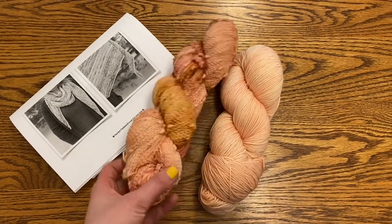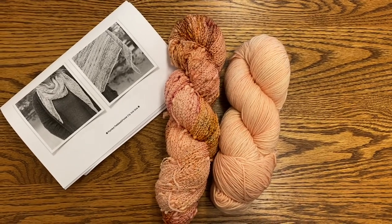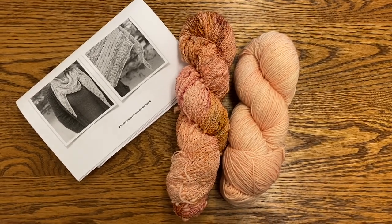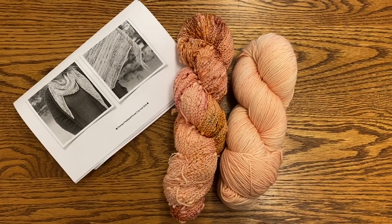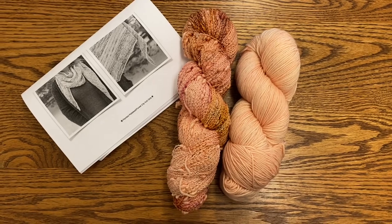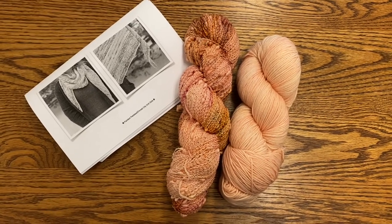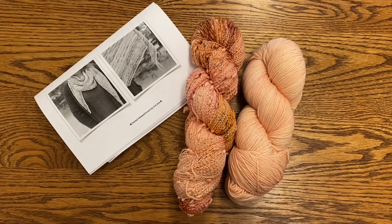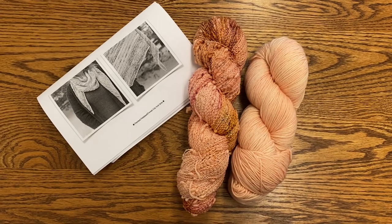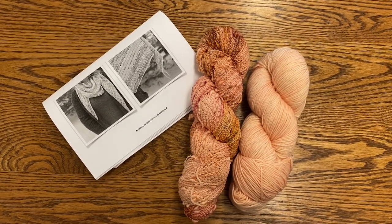This is going to be mine, and I wanted to make sure I filmed this now because I'm very excited to cake it up. I wanted to cast it on, but I wanted to be able to show from the beginning to the end on the vlog, if you're interested in seeing how the shawl goes along and the progress. The pattern will be released near the end of February. So I'm going to go cake up my yarn now, and I'm going to cast on very soon.